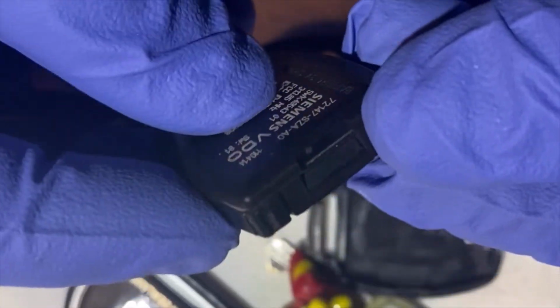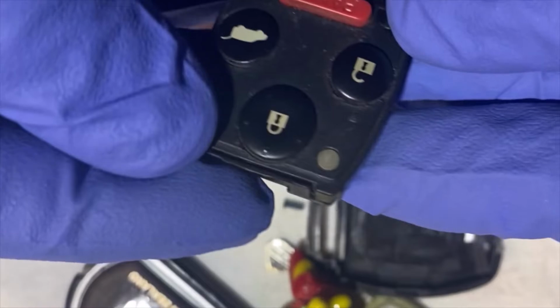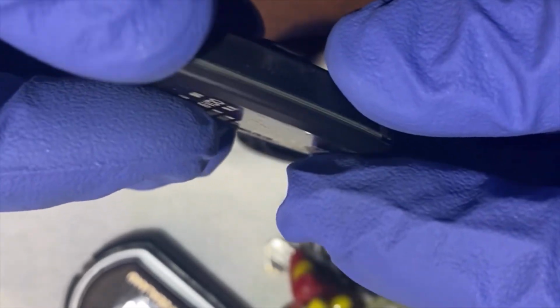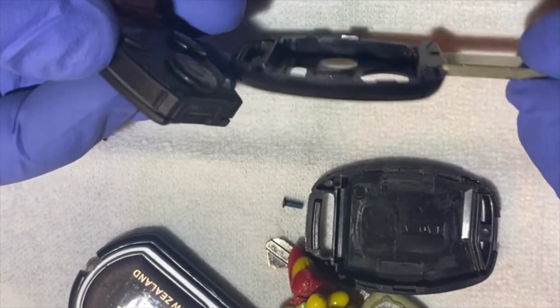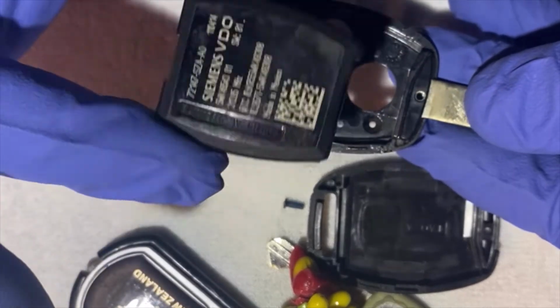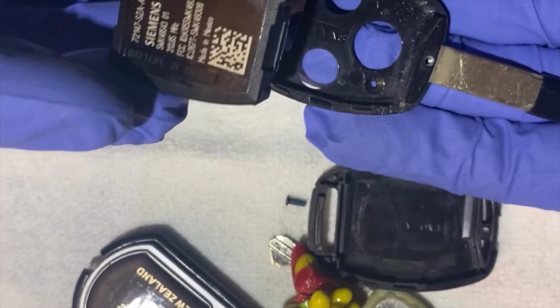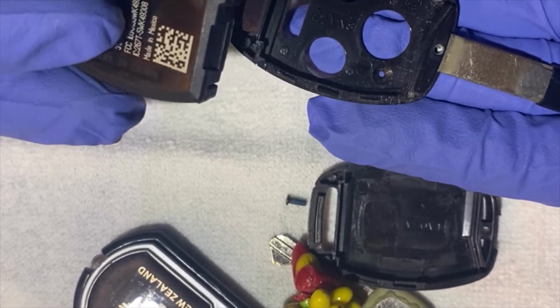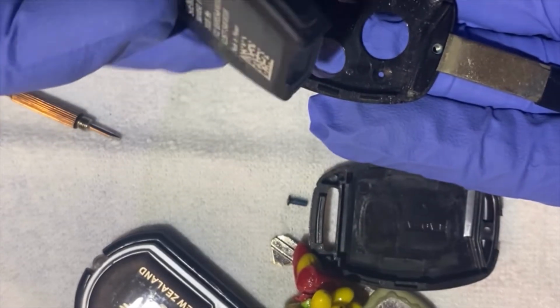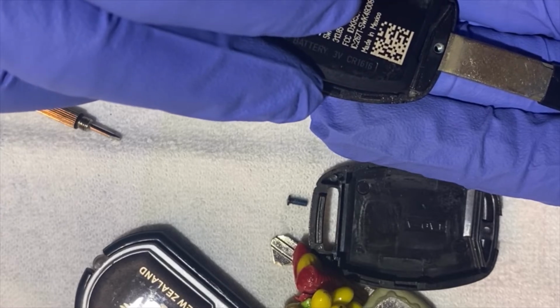Do an inspection to make sure it sits on the seal. There's no leak. Put it back into the housing. Again, you can't go wrong. Look at the shape. Put your fingers under to support. Okay. And then put the battery housing back on.